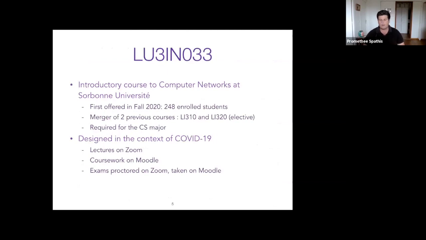The course that I'm going to present today, whose code you're going to see quite a lot, is an introduction course to computer networking. It's given at the Sorbonne in the fall, and here I'm going to report the results of fall 2020. There were almost 250 enrolled students. It's actually a new course, though not totally new, because it's a merger of two courses that used to be given before 2020. It is a required course for the computer science major, and it was totally designed in the context of COVID-19.